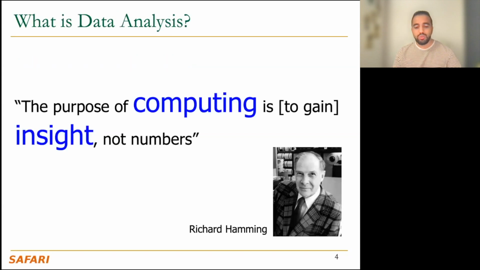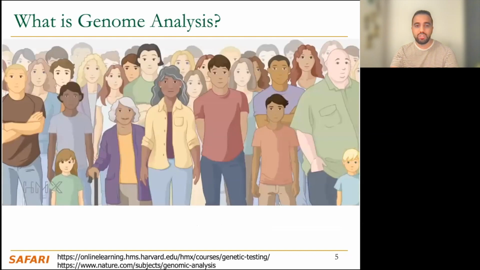If we talk about data analysis in general, I like this saying from Richard Hamming, that the purpose of computing is to gain insight, not numbers. When you want to do some computation, you are not looking for raw numbers, but rather to interpret these numbers and get useful information out of them. And the same thing applies to genome analysis.